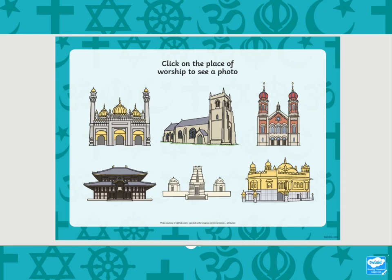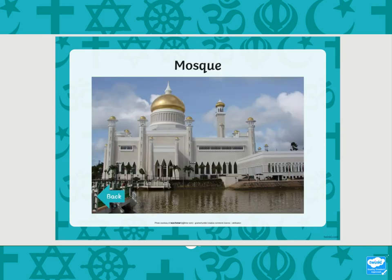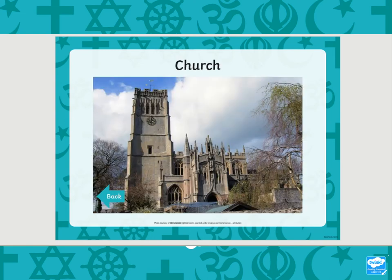Have a look on there. Do you recognise any of these buildings? If you look in the middle where I'm hovering over, do you know the name of that? That is a church and we're going to be looking at different types of churches that different types of people worship in. So here we have a mosque. Here we have a traditional Anglican church. I wonder if you've seen one of these in Normanton or in any other places that you've been to.